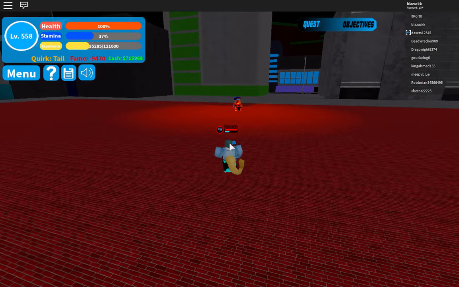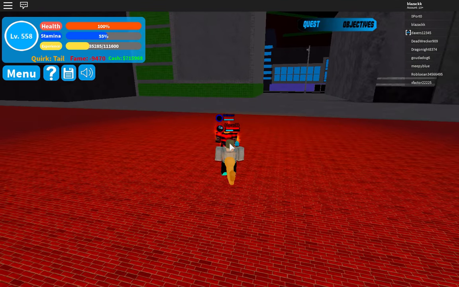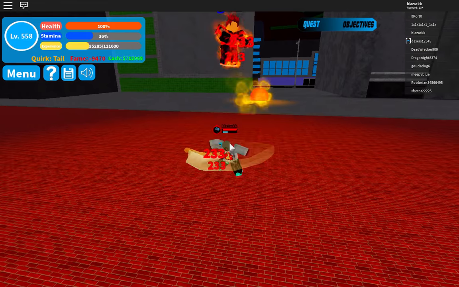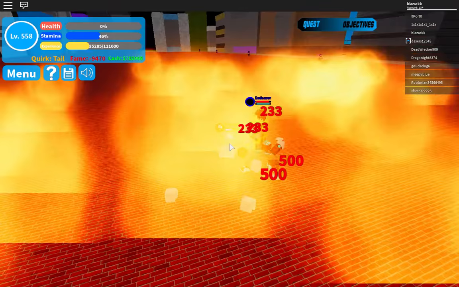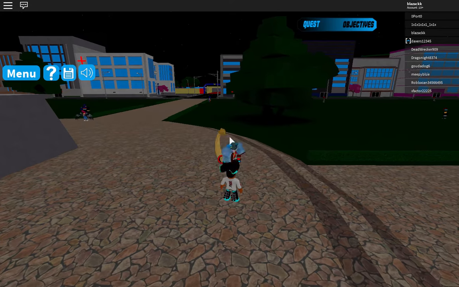All right, so let's try on a stronger person, which is this guy, which I know we're gonna die in. Pew. Alright, and then see, what did I say? We're gonna die in just a second. Alright, so that's it for that.